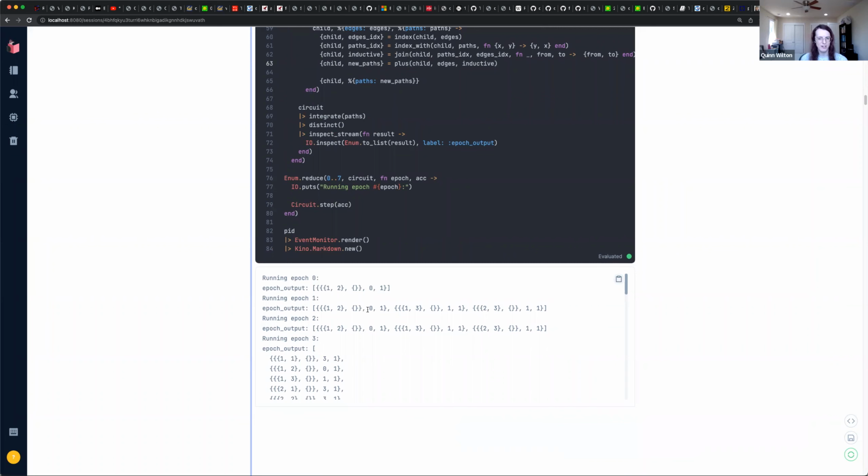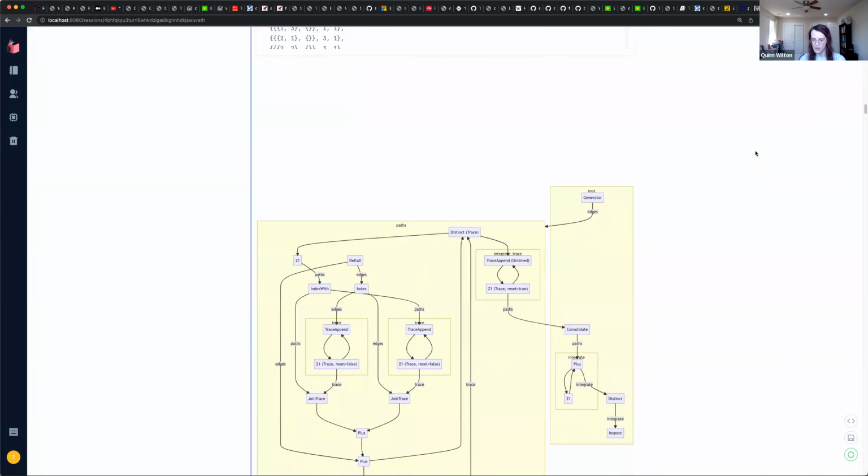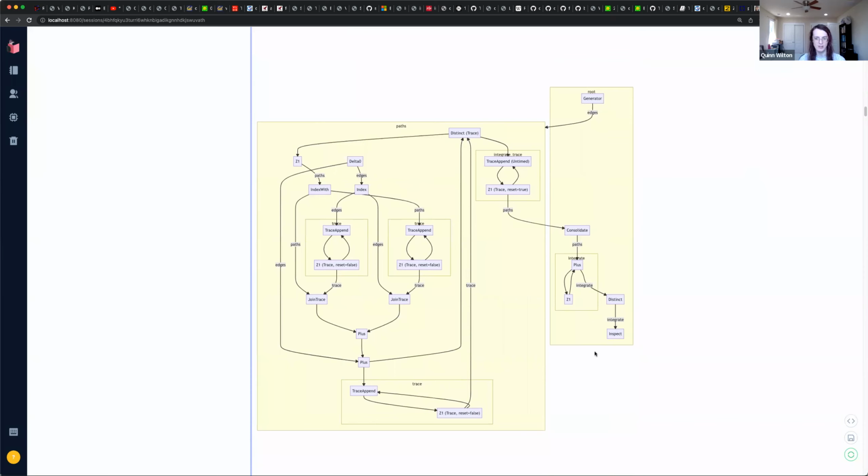That might seem a little bit weird, but the way that works becomes clearer when you look at the circuit that gets generated. Because what this system is actually doing under the hood is defining a calculus over streams that allows you to differentiate and integrate over these streams.